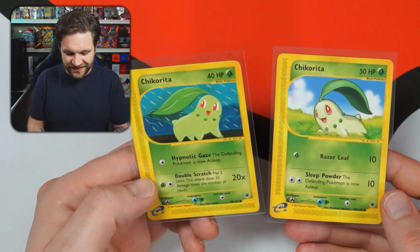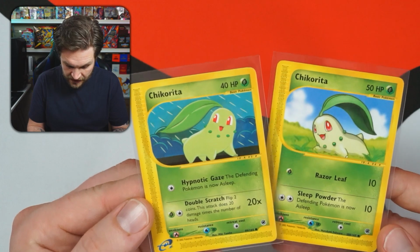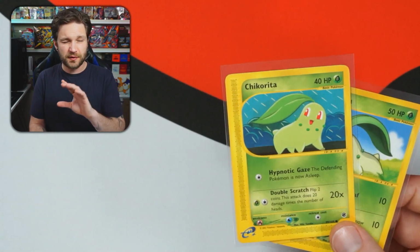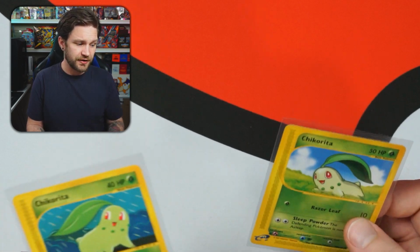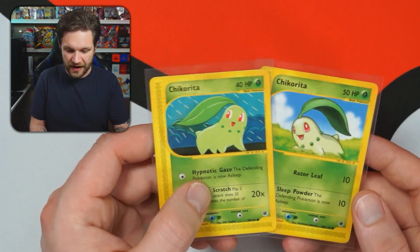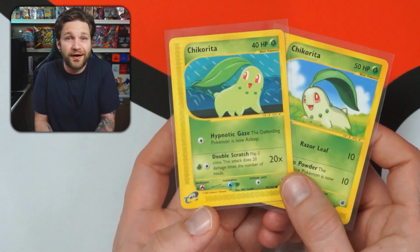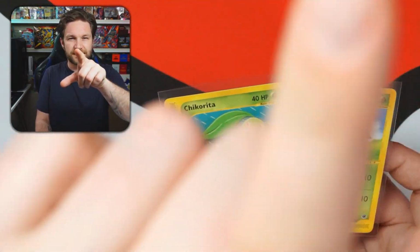And here we go. These are some starters. I thought I'd show you 2 at the same time. So these are the Chikoritas. As you can see, both from the same set. You've got 99 and 100, and they do 2 alternative arts. The Charmander ones in particular are absolutely insanely cool. I won't be showing them in this video actually, because they're already up on the site and they're all stored away. But these 2 look absolutely wicked, and they're going to set you back about £2.50 each, which is a bargain to have such a cool Gen 2 starter Pokemon, despite all you haters out there.